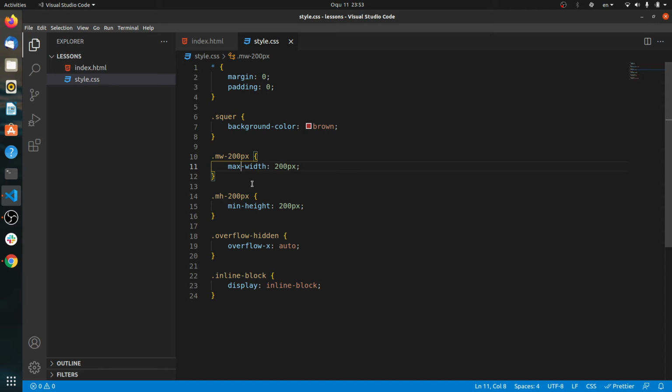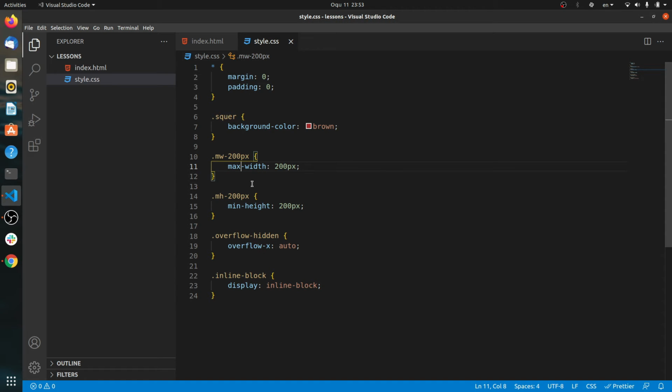And the fifth one is sticky. The element is positioned based on the user's scroll position. A sticky element toggles between relative and fixed depending on the scroll position. It is positioned relatively until a given offset position is met in the viewport. Then it sticks in place, like position fixed.